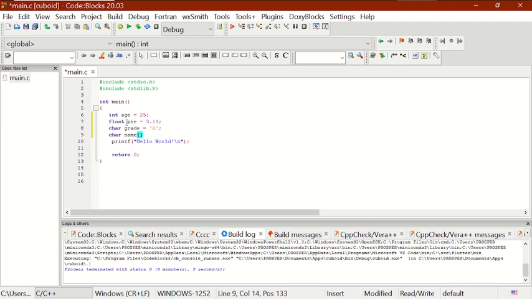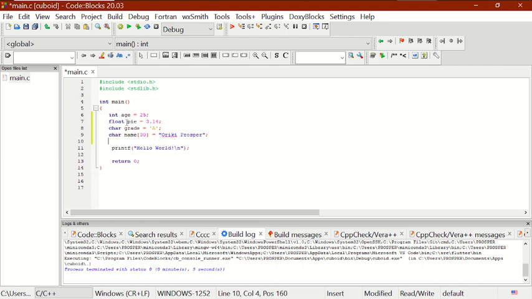We can say 20, or let's use 30, at least the person's name should not be more than 30 characters. So let's say this is equal to, in double quotes, your name. You can use your name, or anything else that you want to use.